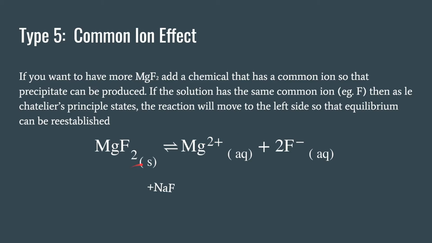Since right here you have a common ion, it's going to be in favor of this one. So the reaction is going to move towards this way. But you can also say that NaF also favors the product side. But as Le Chatelier's principle states, if the product side is unbalanced, then the reaction will move towards the left side, causing the reactant to shift to MgF2. And that's how you add a common ion so that you can favor one side or the other.